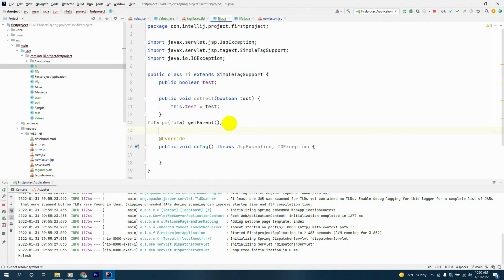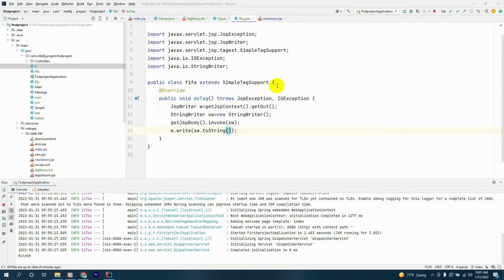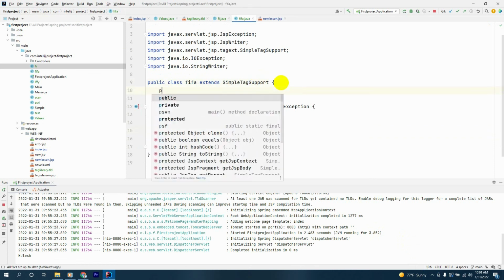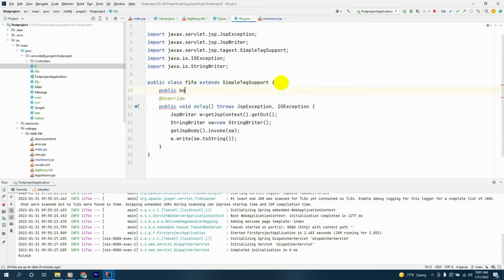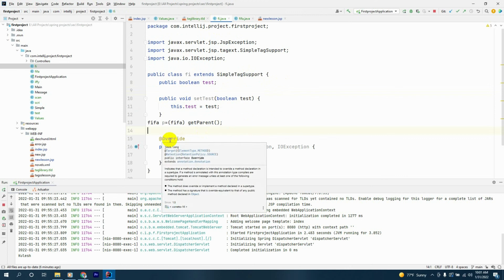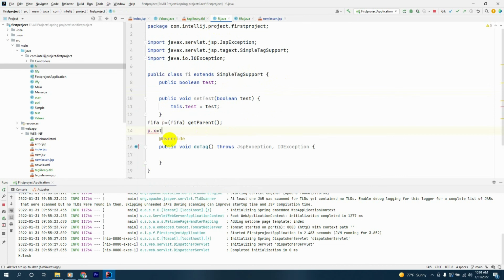Now in the FIFA class we'll have a public boolean called x placed, and we save it and go to FI, and here we'll say p.x equals test.